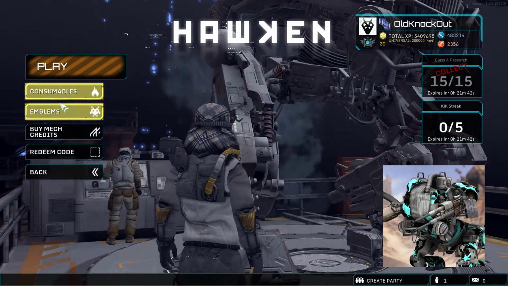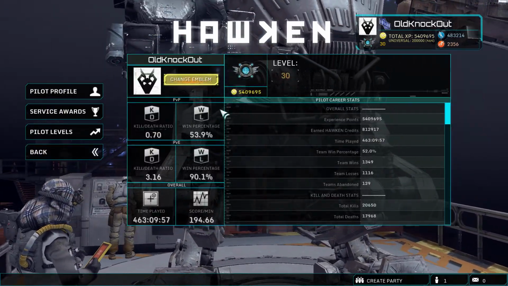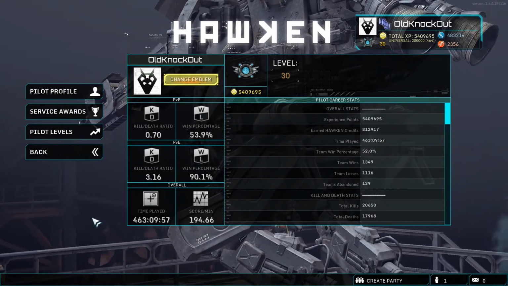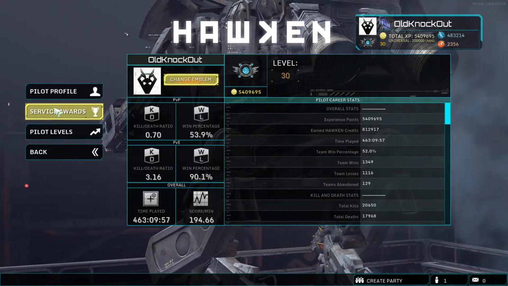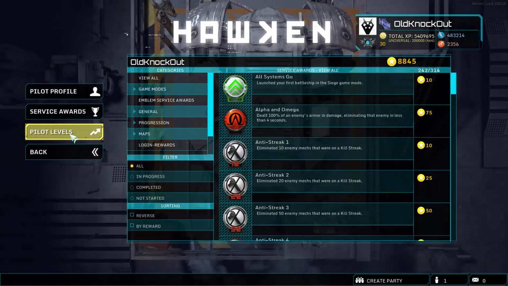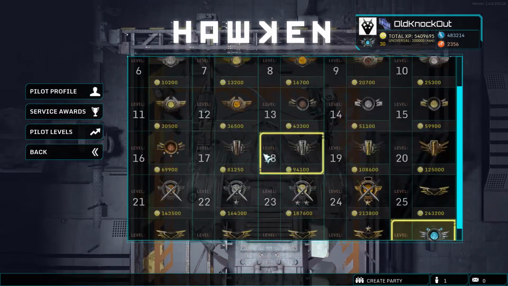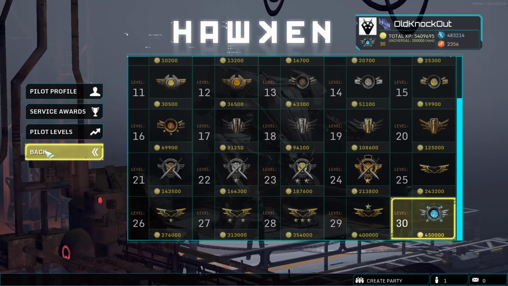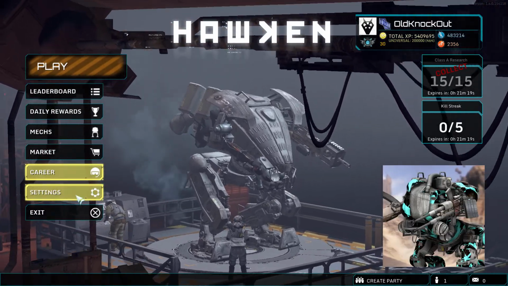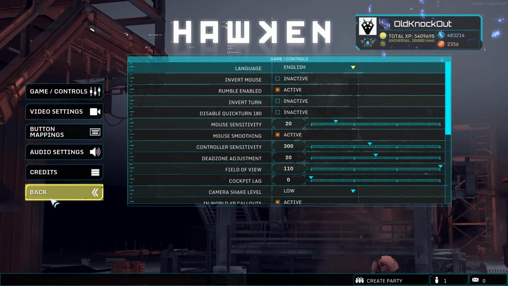They have a market where you can buy stuff. Your career gives you a little bit of stats. Service awards. Pilot level. So I think I'm already at level 30. Settings. I mean, you probably have already seen some of the settings, but it's pretty cool.